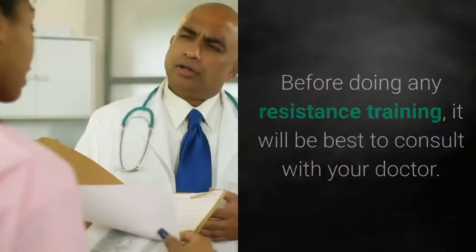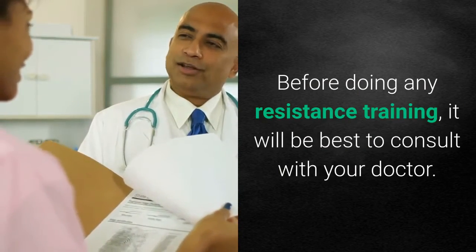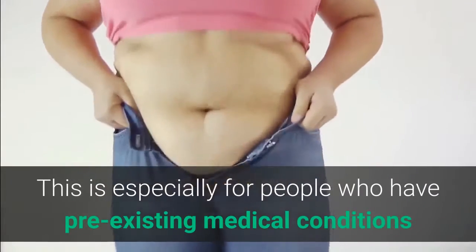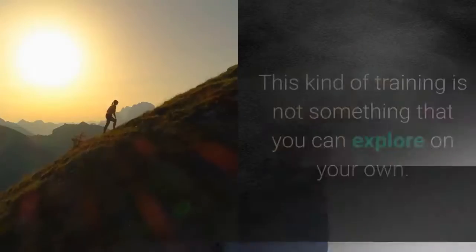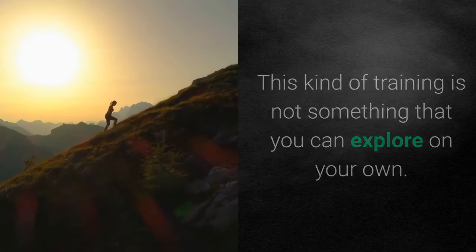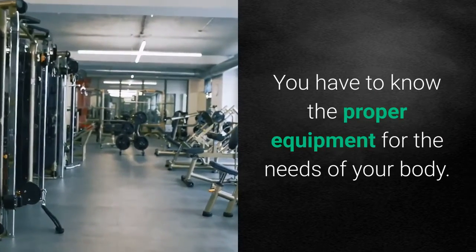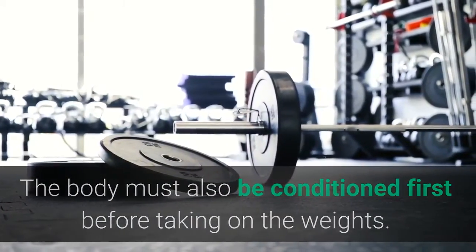Before doing any resistance training, it will be best to consult with your doctor. This is especially for people who have pre-existing medical conditions or are overweight. This kind of training is not something that you can explore on your own. You have to know the proper equipment for the needs of your body. The body must also be conditioned first before taking on the weights.